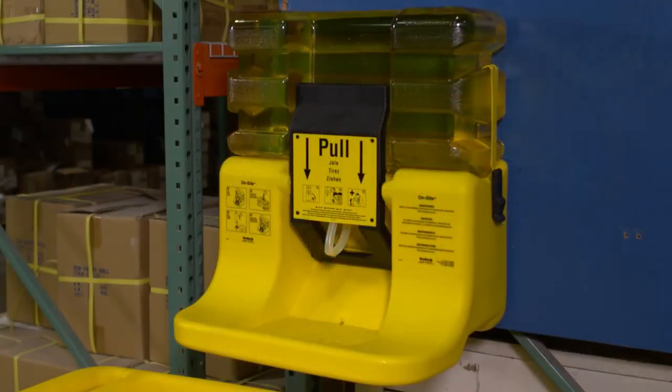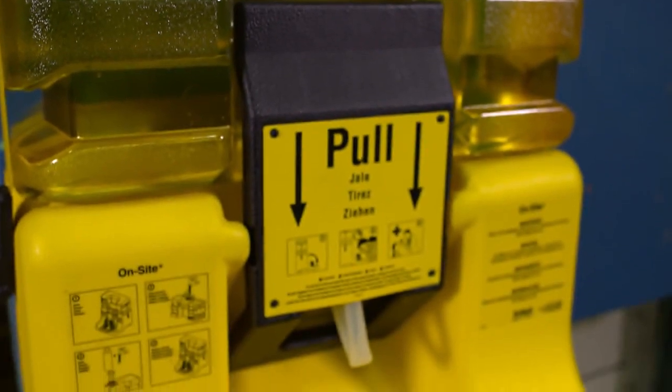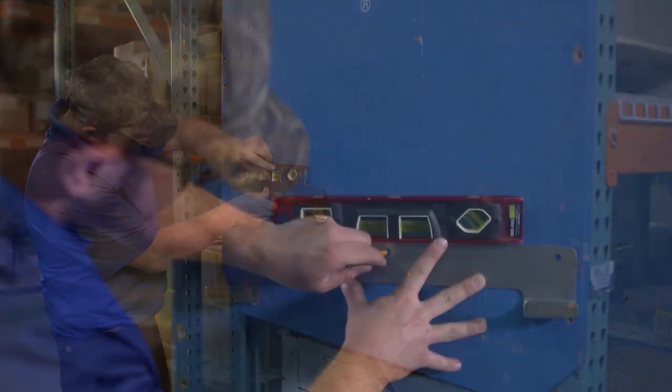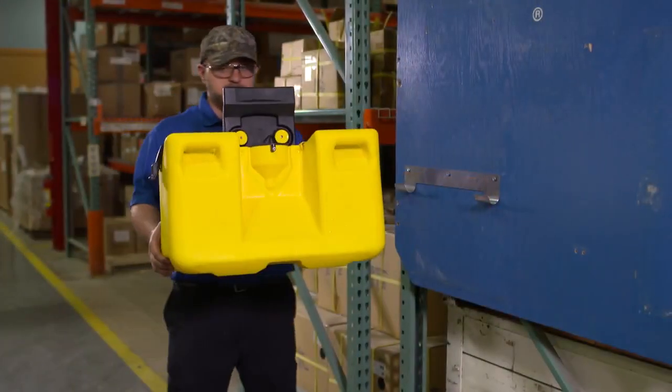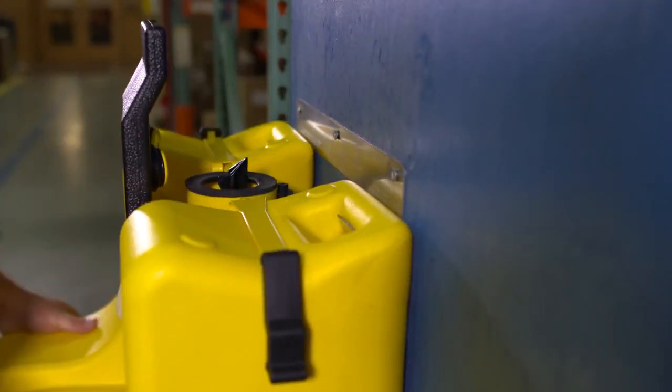While there are many benefits to mounting the on-site Eyewash to the waste cart, site conditions may require the unit to be mounted permanently to the wall. The first step is securing the mounting bracket to the wall with the appropriate screws and wall anchors provided by the installer. Attach the pedestal to the mounting bracket at the handles on the back of the unit.